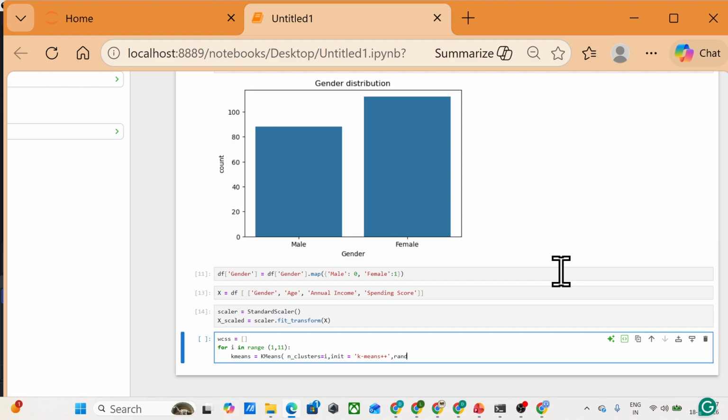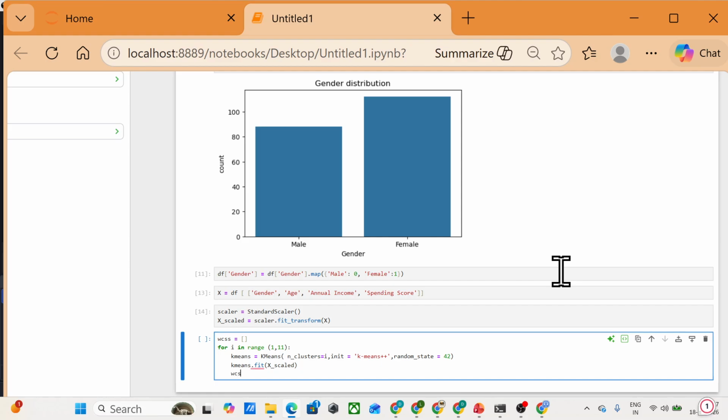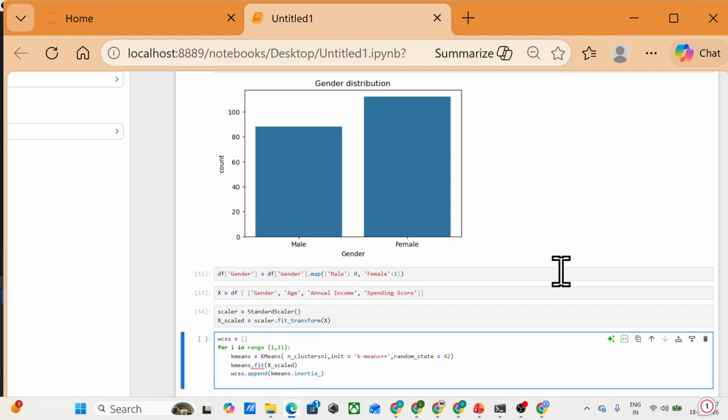Random state. And then we'll plot the elbow graph.